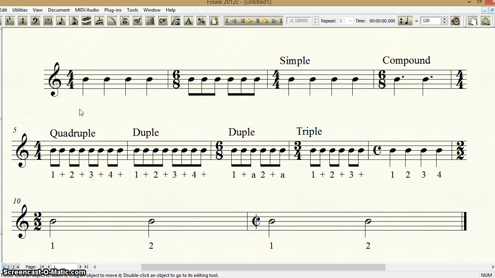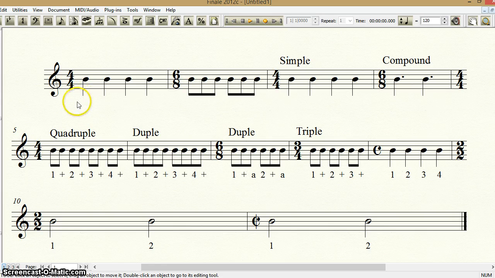Now, what is a time signature? Well, it's the numbers that are hanging out at the start of pretty much every measure here. Normally you don't have this many time signature changes, but since this is an example all about time signature, it makes sense that we're going to have a lot of them.